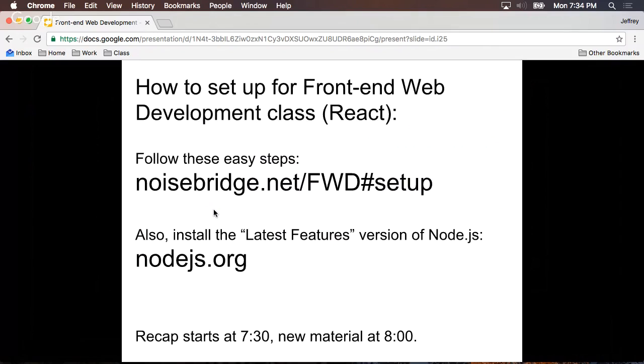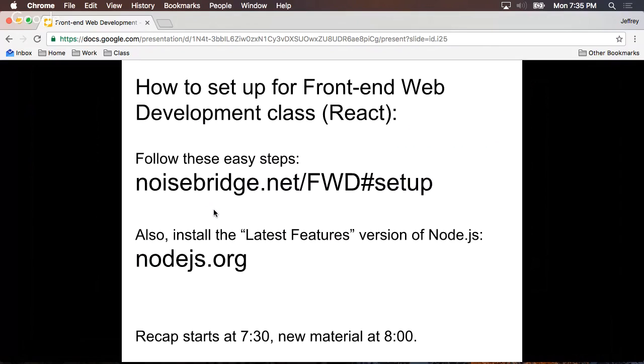The knowledge of the CD command would help, which is changing directories. Beyond that, not much else is necessary. And also, in addition to these steps, which also include installing Git, even though we're not really going to be doing that much Git in this class, probably not at all.